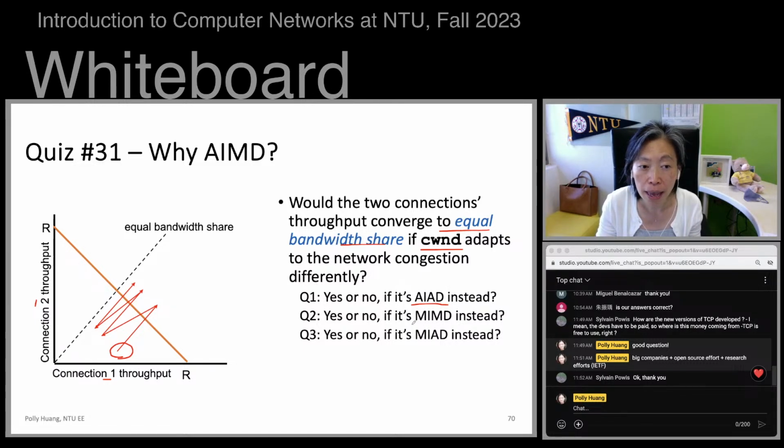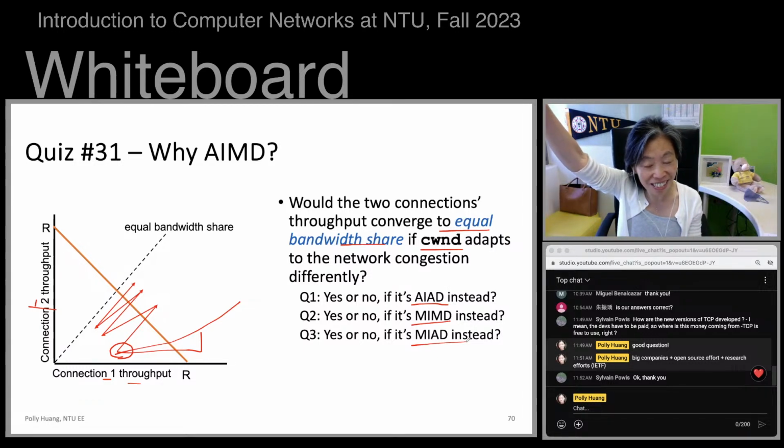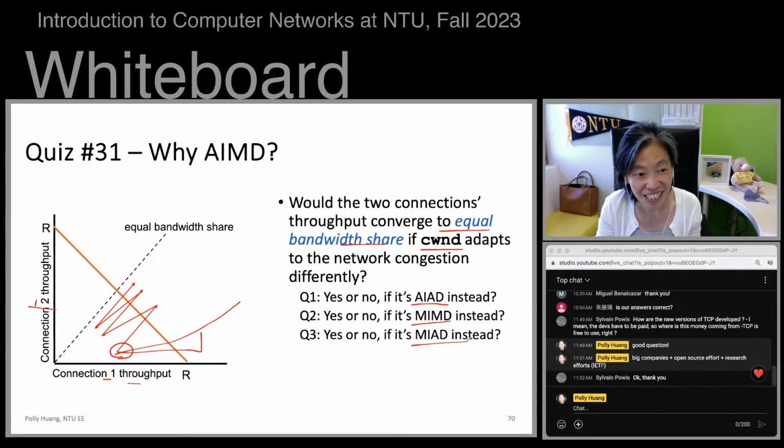And what if it's MIMD, so both connections will need to double, and MD, multiplicative decrease. What if it's MIAD? On the increasing side, multiplicative, but on the decreasing side, additive. So this is quiz 31.